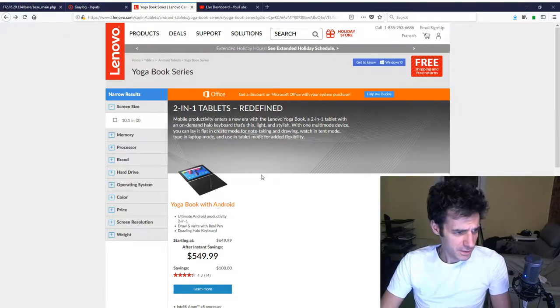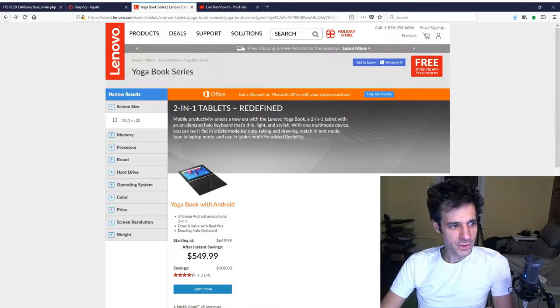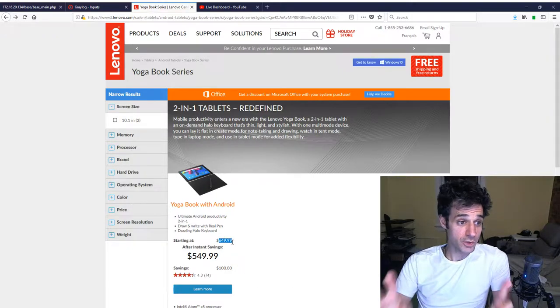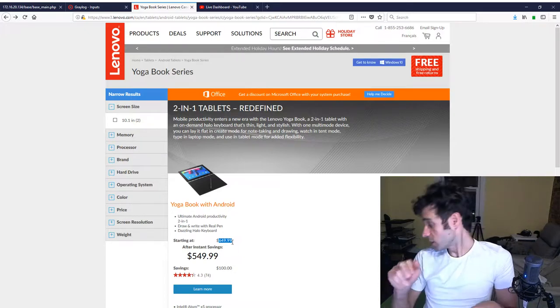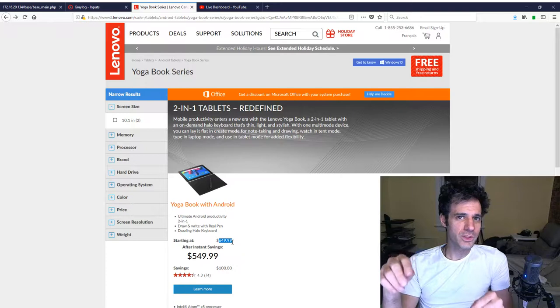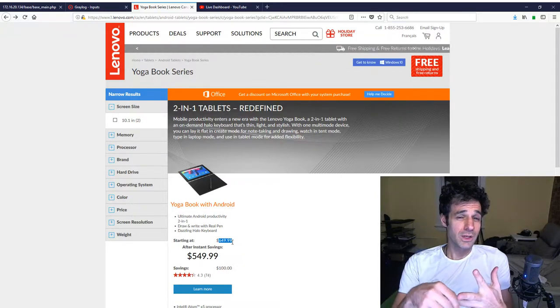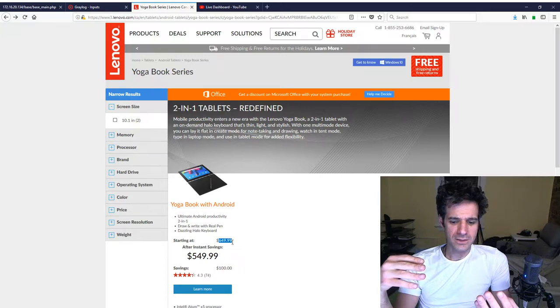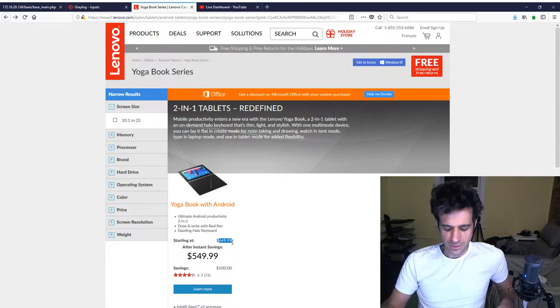Look at this. It says $549, which is kind of crazy. Okay, it says it's starting at 649. I believe that's for the Windows version. There's also a version with this thing that comes with Windows 10, with 4 gigs of memory and the same specs.